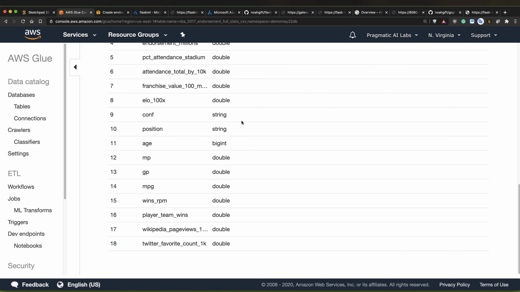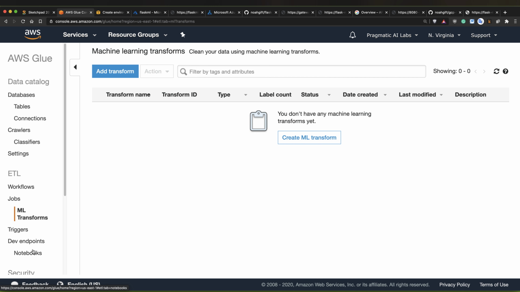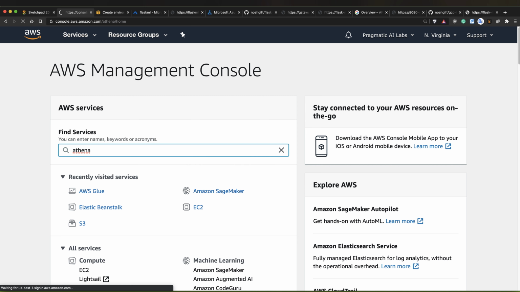And once it does that and creates this index, you could also do some other things. You could create an ML transformation or do these other things to clean your data. Or what you could do is go to Athena, and in Athena you could actually do lazy queries on the data using that catalog that you just created.